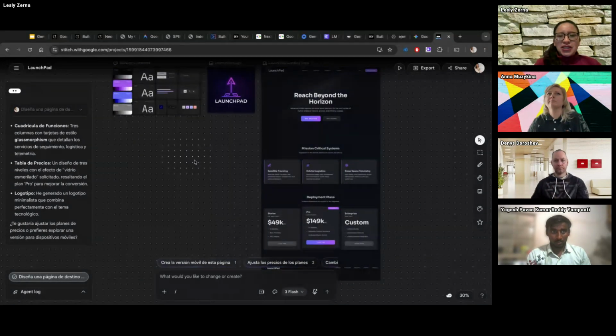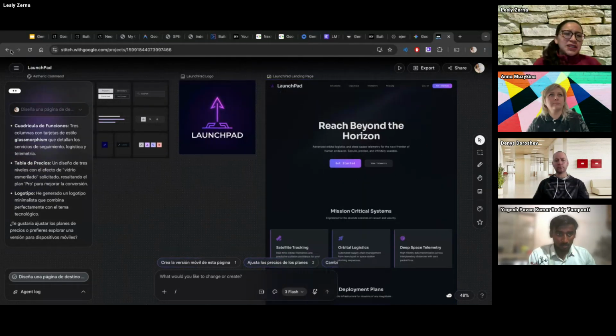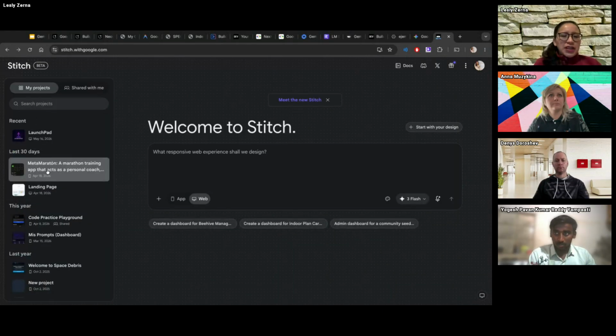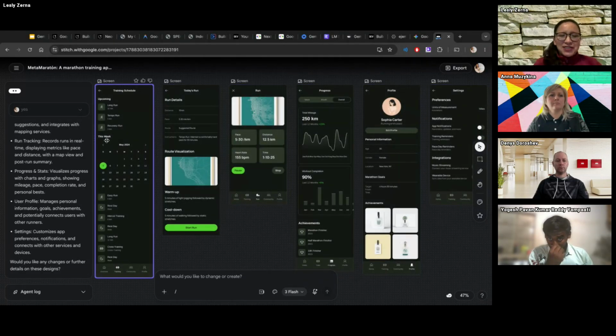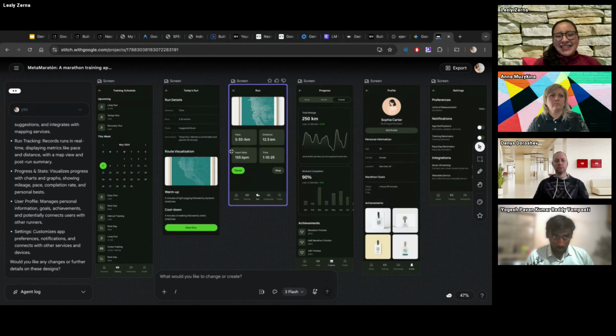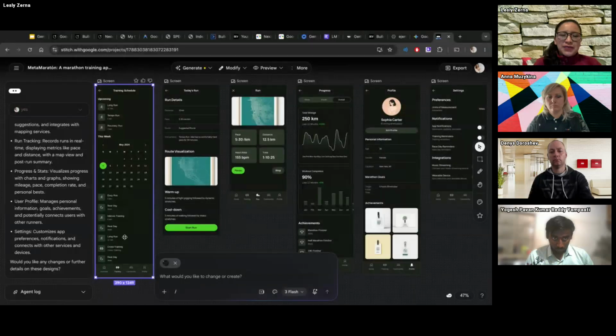I've been trying to schedule my running plan to run a marathon, but it is still just a design. But that's the cool idea here: you go from the prompt, you can select any of these designs, and you can continue the conversation on it.